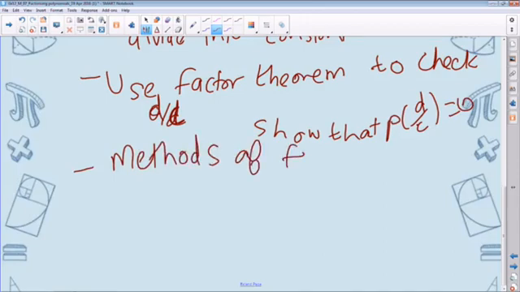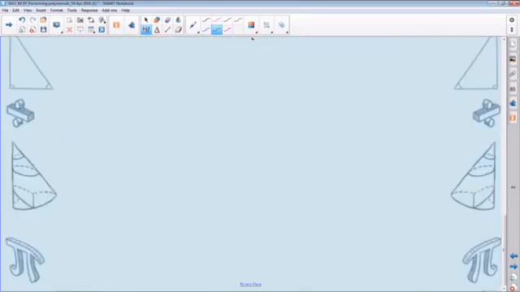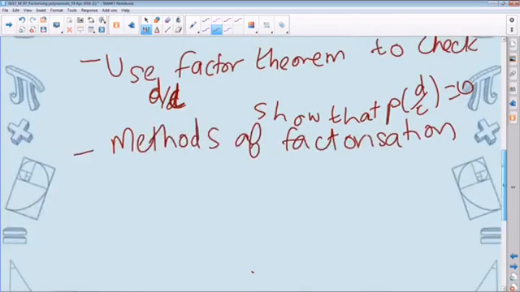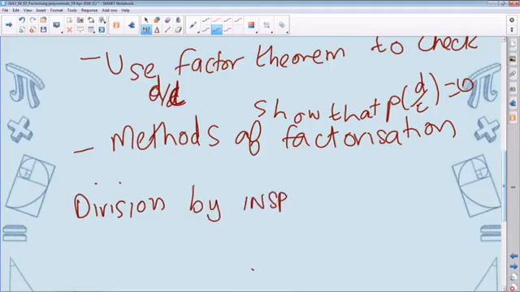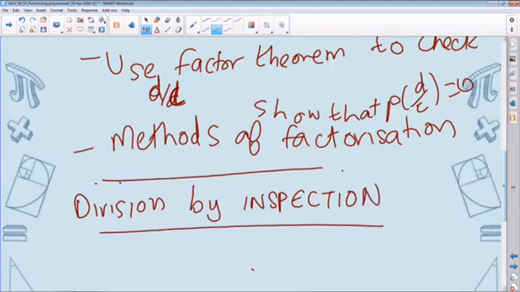Whatever methods you have learned so far. One of the ways that you guys have learned to factorize is by doing long division, and I have shown you synthetic division now, which you can also use to factorize. What I'm going to go through is division by inspection as well. So I'm going to factorize this cubic using division by inspection. This is an alternate method for those of you who like to do maths in a very efficient, quick way.